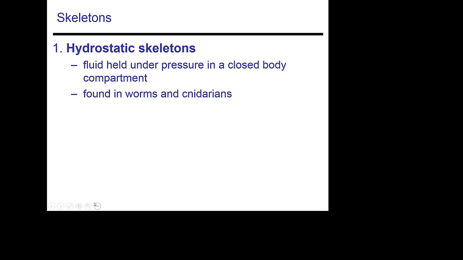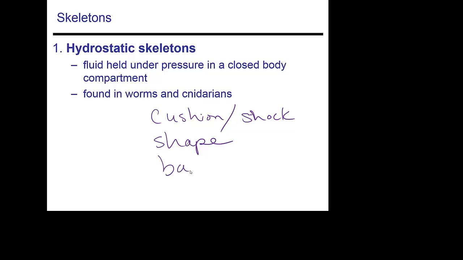So it's very, very different than what we're used to. This system allows the body to hold fluids under pressure and give structure and support. Now, these organisms, worms, corals, things like that, are certainly not under the same gravity demands and stress demands that you are with your body and your need for the skeletal system. But for these animals, it actually does act as a cushion. So it protects against shock to the system. It does give shape, most certainly. And it's going to provide some support for basic muscle function.